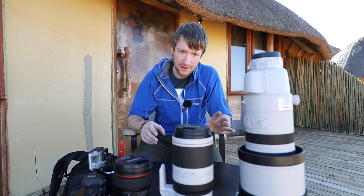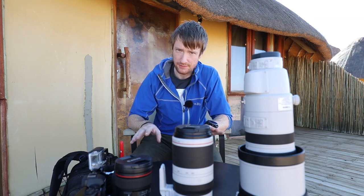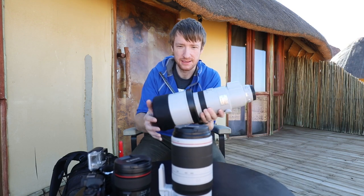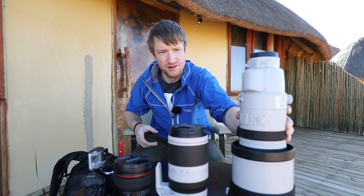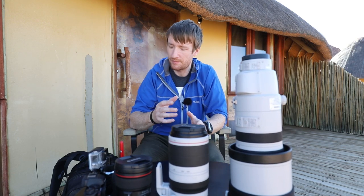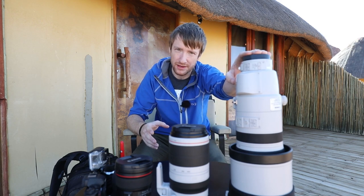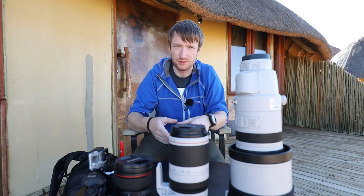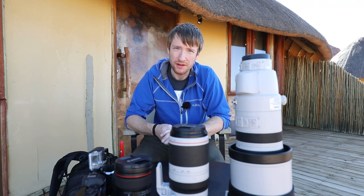Now my plan was, if they weighed my bag and told me to check it, which I would never do, I was just going to return to my car, put this in the flight case and just use this lens, which actually wouldn't have been a bad thing. But I really wanted this. So I had a plan B. My plan B was to pop this in the boot of my car, which would have been perfectly safe in an airport car park, and just take this, which would have been fine. But yeah, I got away with it. I managed to get all of this onto the airplane.